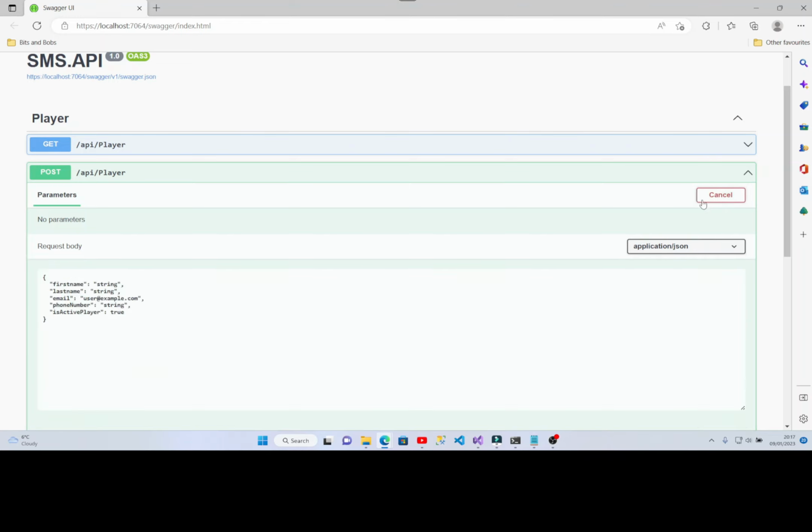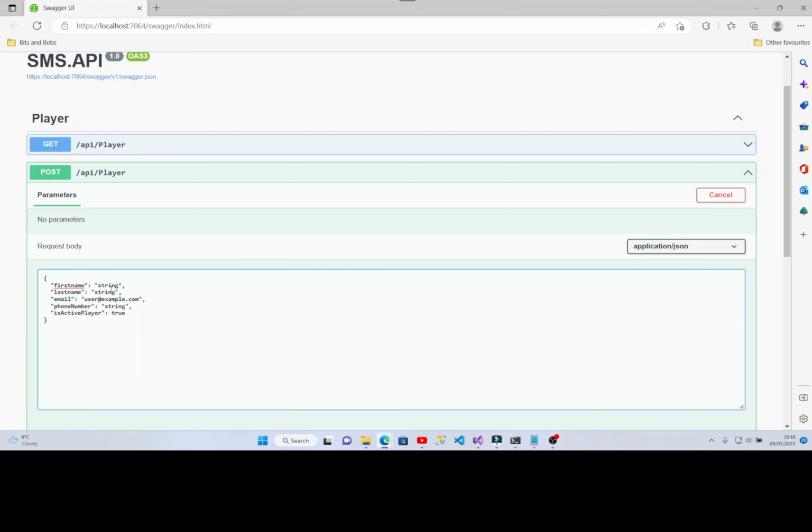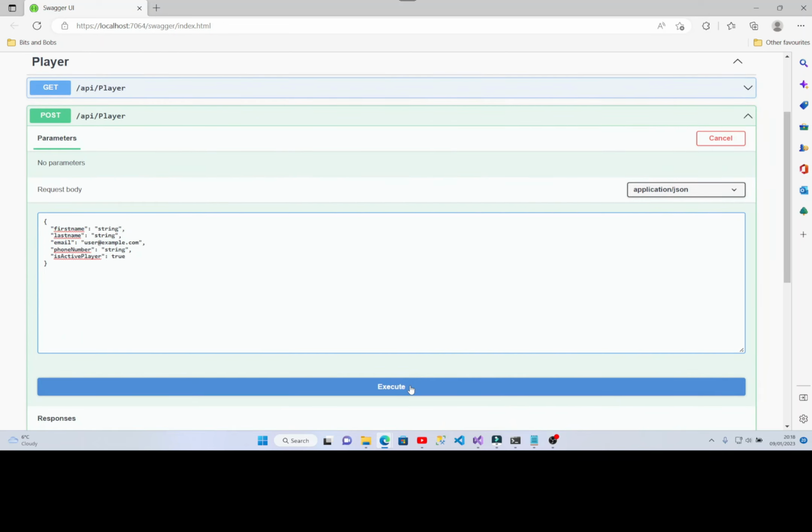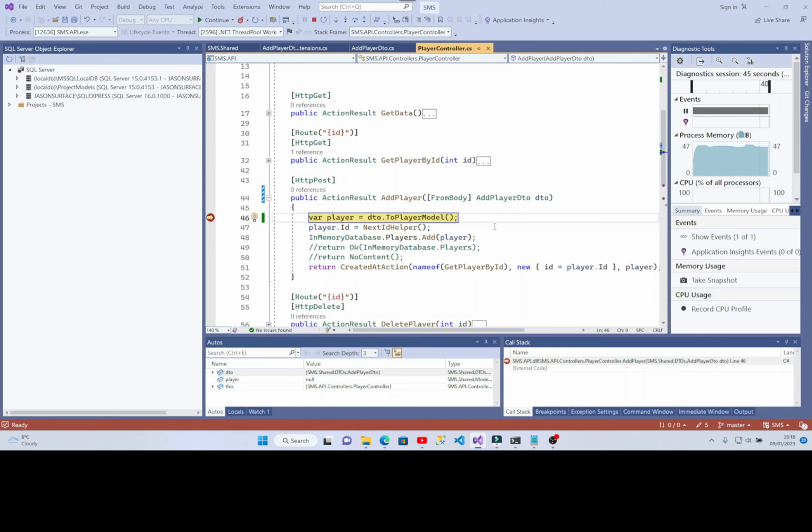So let's just fill this in. We'll leave all the fields as is, because we're not really interested in putting in valid fields. We just want to test out the endpoint. So string and user at example.com is fine. Let's just go execute, and we come in. You can see we've passed in the DTO, no ID in there.